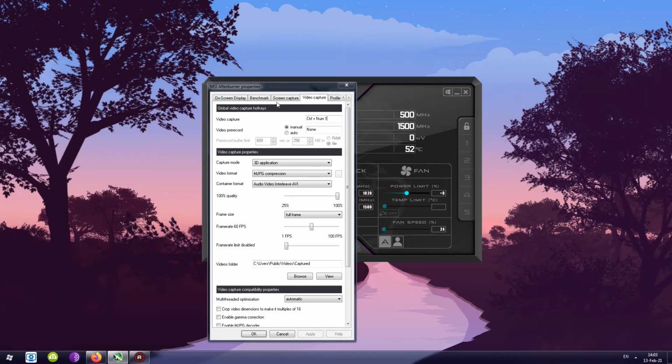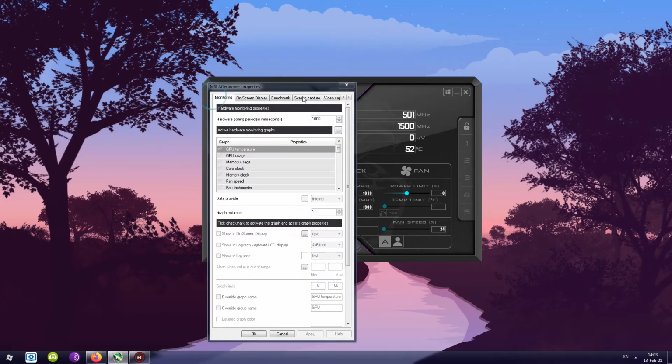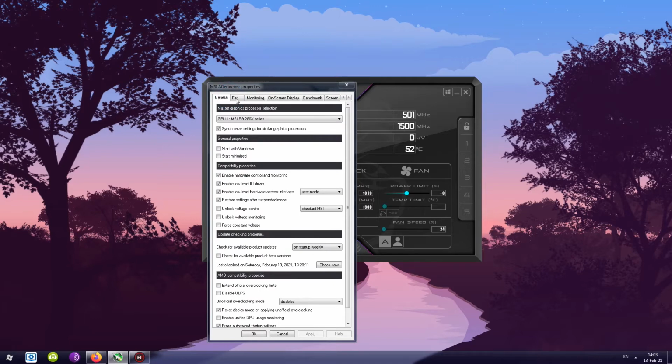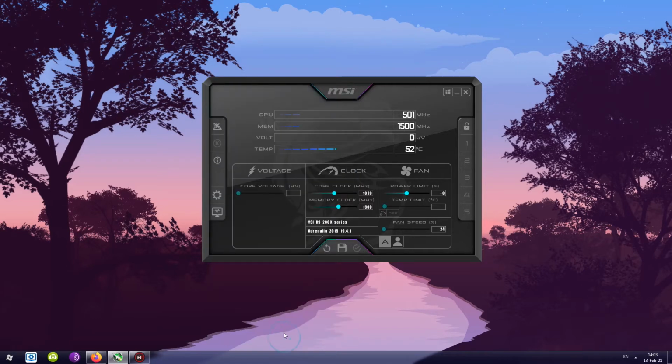Just get here, set up your hotkey for this, check the other hotkeys just in case so they don't overlap maybe, and that's pretty much it. Get to recording, it's very simple. There's not much depth, but I think it covers the basics very solidly and I'm very happy with the program. Just first impressions are very positive.